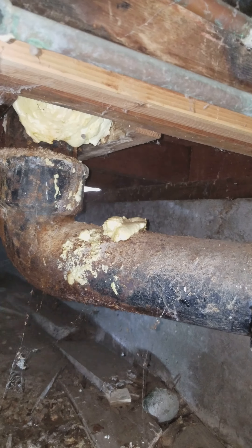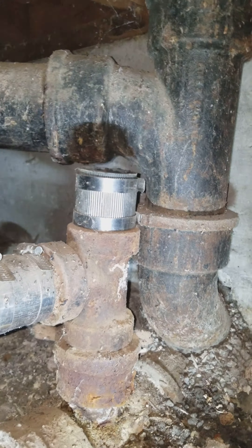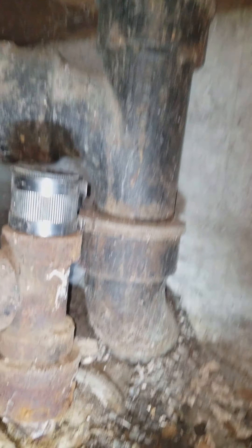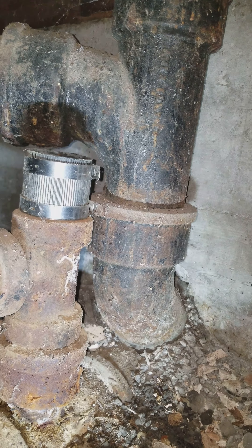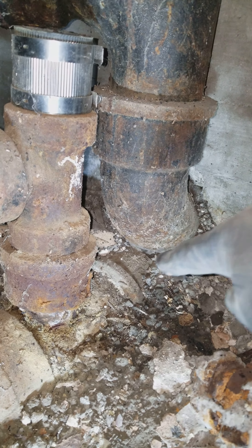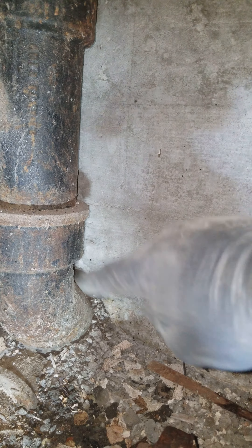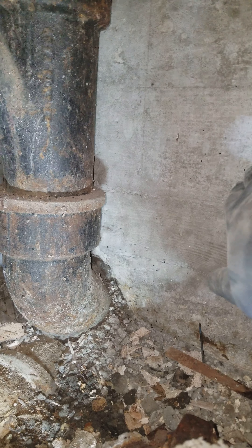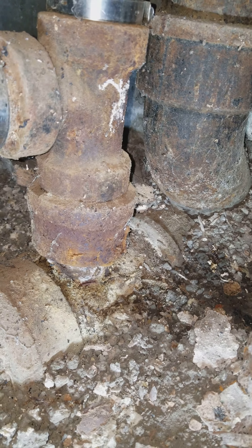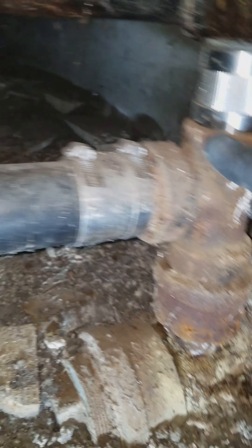There's your toilet right over there, and your vent lines. Unfortunately the kitchen line was installed incorrectly, so it kept clogging because it didn't have the right fall. So this has got to be dug out, this has got to be removed — got to go on the other side of the wall, dig all the way down below there, and replace all of this with ABS, because there's no repair kit that will fix a moving pipe.